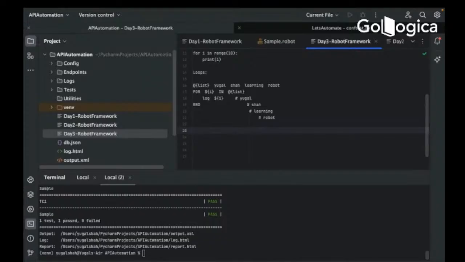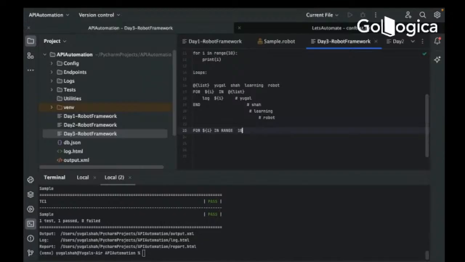Now the same way we have in Robot Framework. It is like FOR, $i, IN RANGE, two spaces, and then any number we can give, 10 or something.